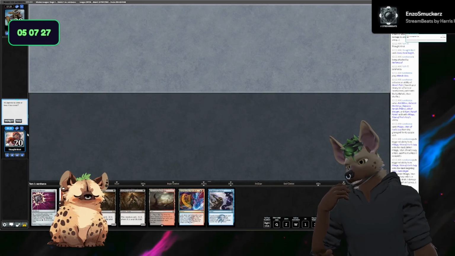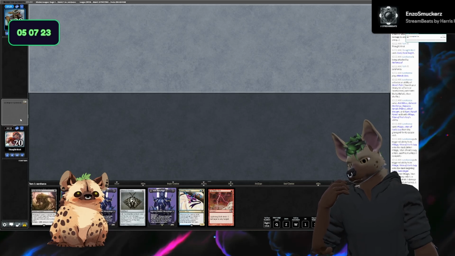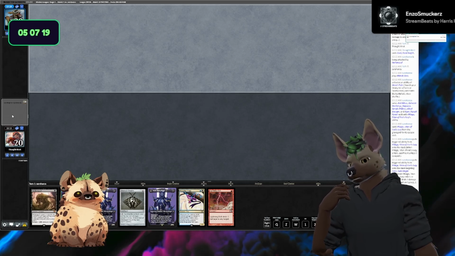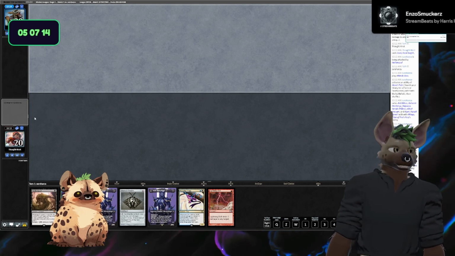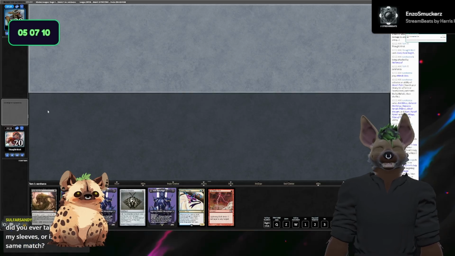We're on the draw. Yeah, I think I got Mole. That was horrible. That is no lands. Happens. That does happen, you know. You do make these things.